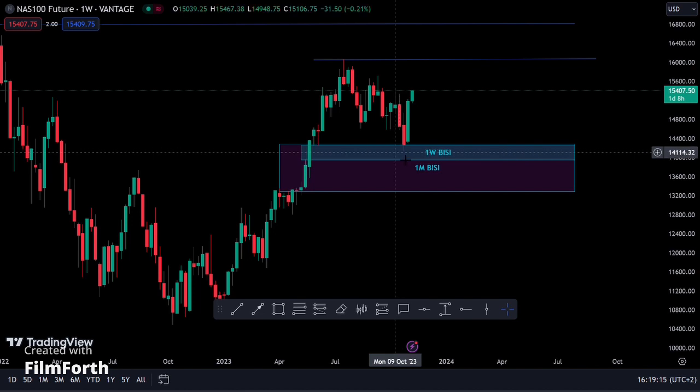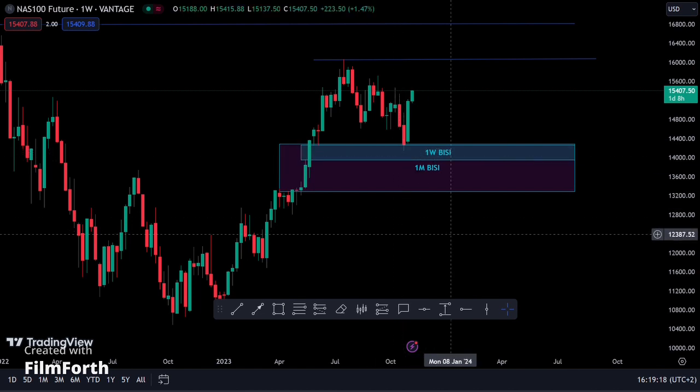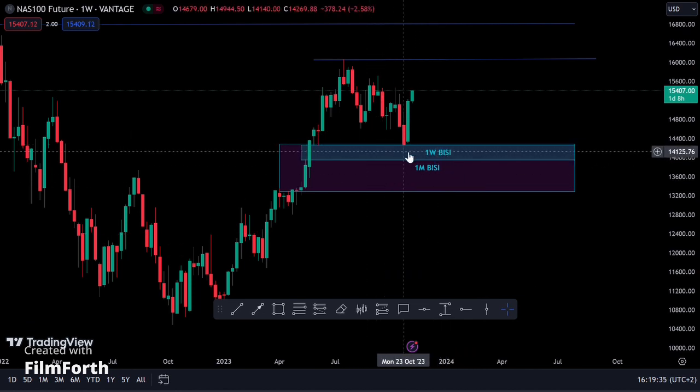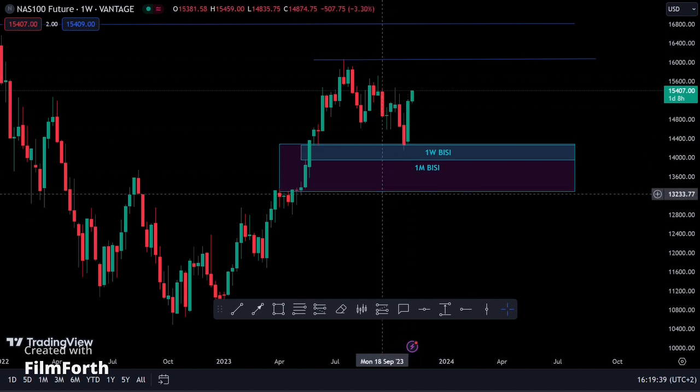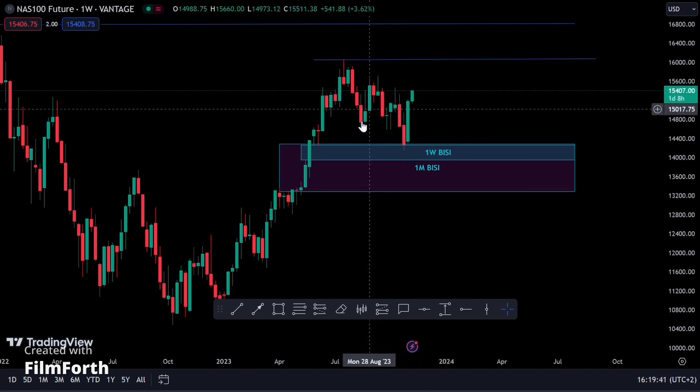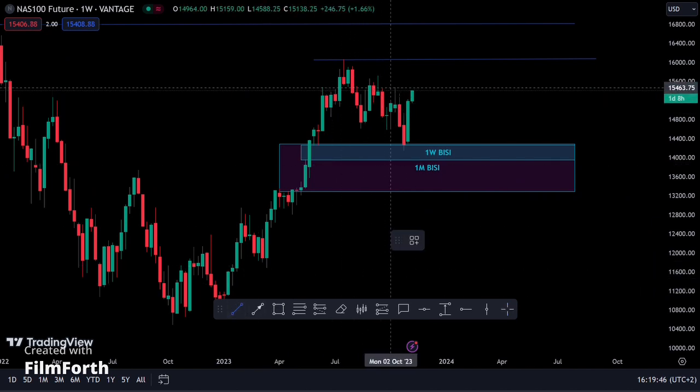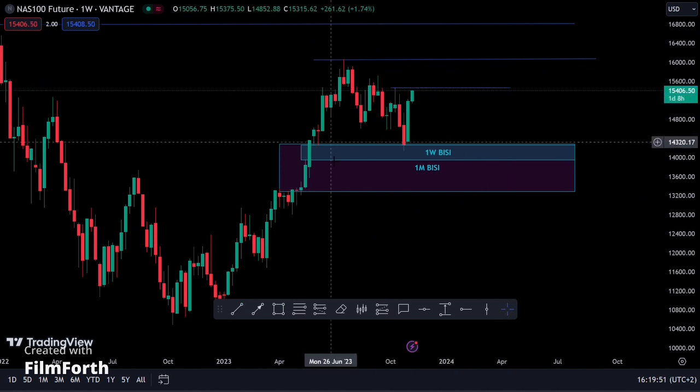The consequent encroachment of something is the halfway point. So we turned at the consequent encroachment, but I won't be using consequent encroachments that much in this second episode because I want to introduce them as time goes. So we entered this area and went up. This is the weekly chart, and on the weekly chart we are about to take a high. This is our first high to be taken. Then this will be our second high to be taken.